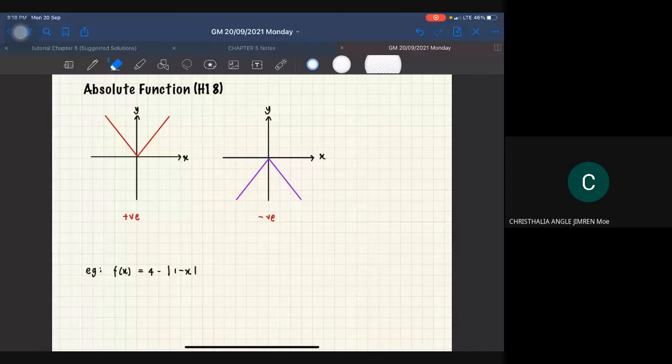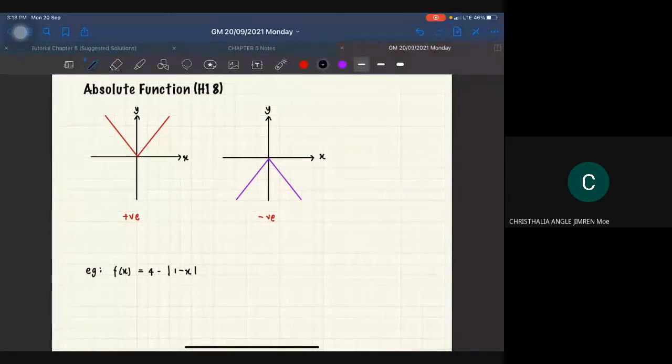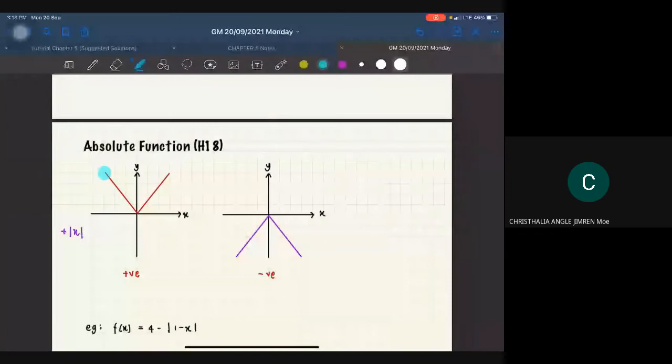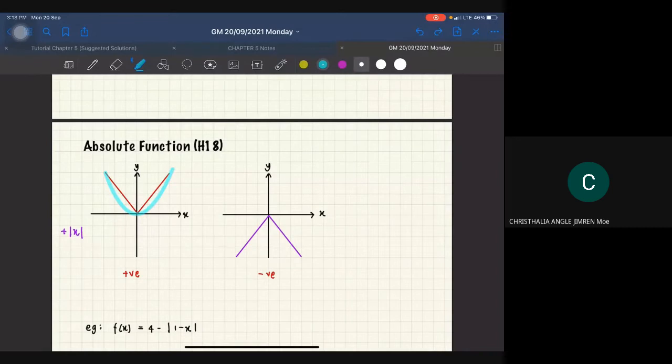Alright, so kalau kita tengok kat sini, graph of absolute function, dia basically ada dua je bentuk dia. Awak boleh anggap bila dekat depan modulus tu positif, contohnya modulus kita is this one, x, dia punya graph tu akan jadi macam bentuk senyum, tapi senyum yang tajam. Biasanya kalau senyum dia macam ni, tapi yang ini dia tak adalah senyum sangat pun. Cuma dia lebih kurang juga senyum tapi jadi lebih tajam. Okay, so cara nak ingat dia macam tu je.